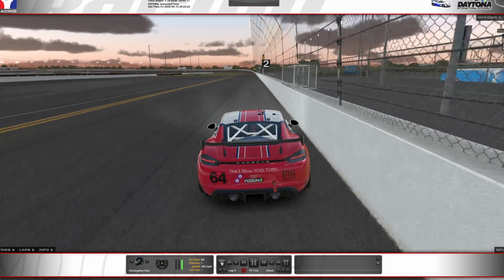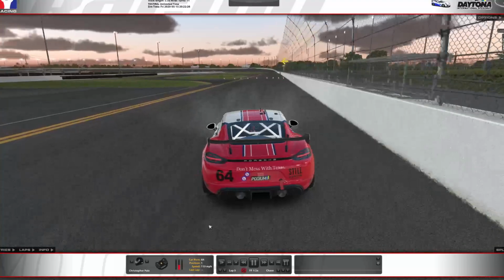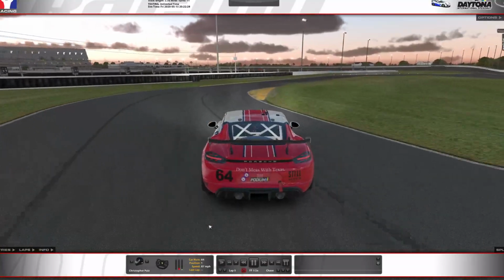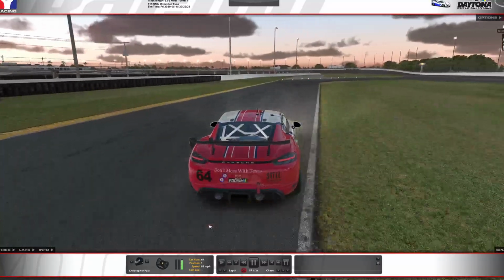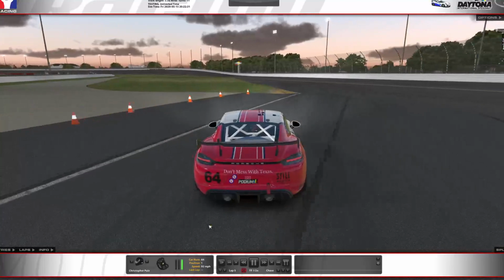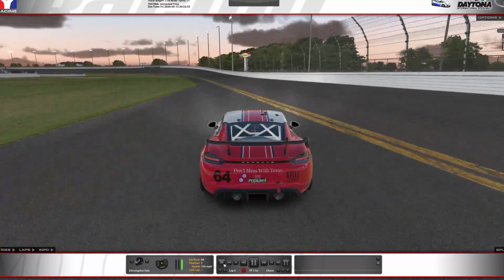So here we come, coming into the bus stop. Hard brake, a little bit off the brake, let it turn in, a little bit more brake. Connect the apexes in a straight line, turn in, full throttle, ride that throttle all the way through to carry the momentum coming up to the straightaway.